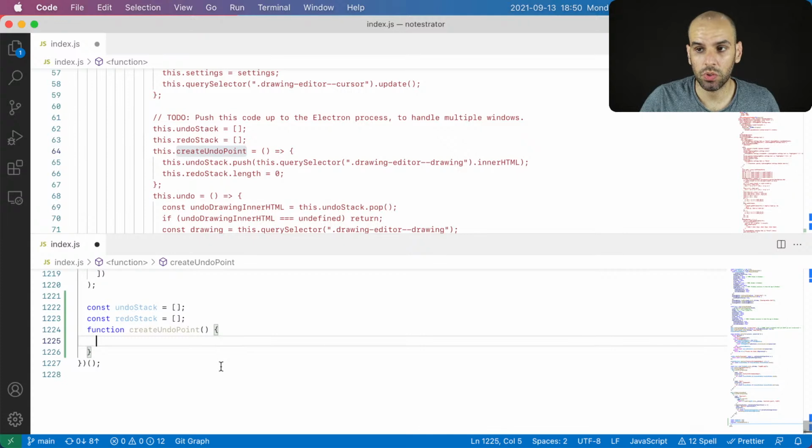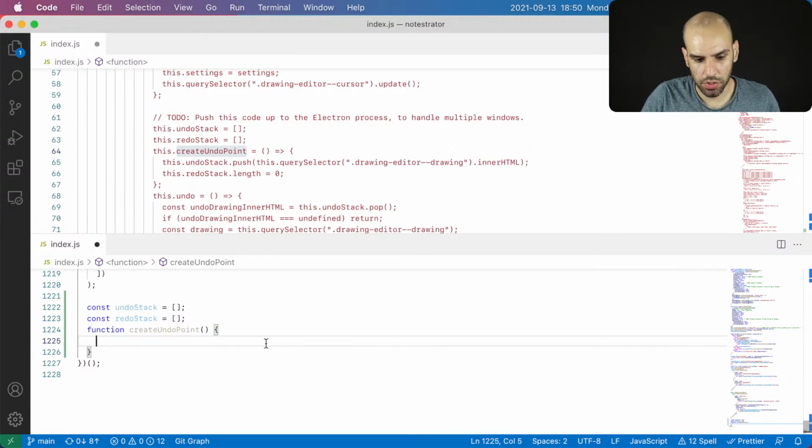And then when I restore, I can restore all of them, not just the one that changed. Otherwise, when you create an undo point, you would have to say for which window. And that could get annoying because I don't really have a reference to the different windows for the different drawings. I don't really have a name, a way to get a hold of that. So I suppose I'm going to store all of them.